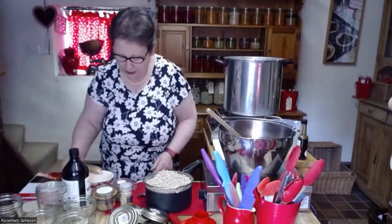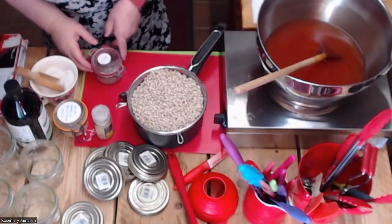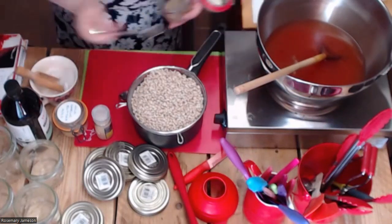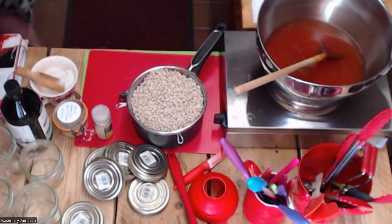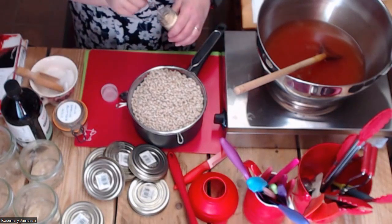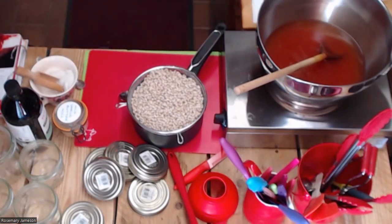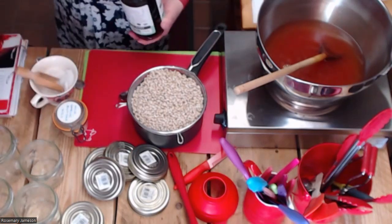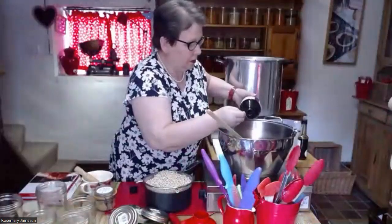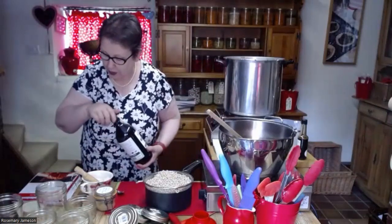So half a teaspoonful of sea salt, not a huge amount. Same of ground black pepper, half a teaspoonful. Half a teaspoon of garlic powder. And 1 tablespoonful of cider vinegar. Right. So we've got everything but the sugar.